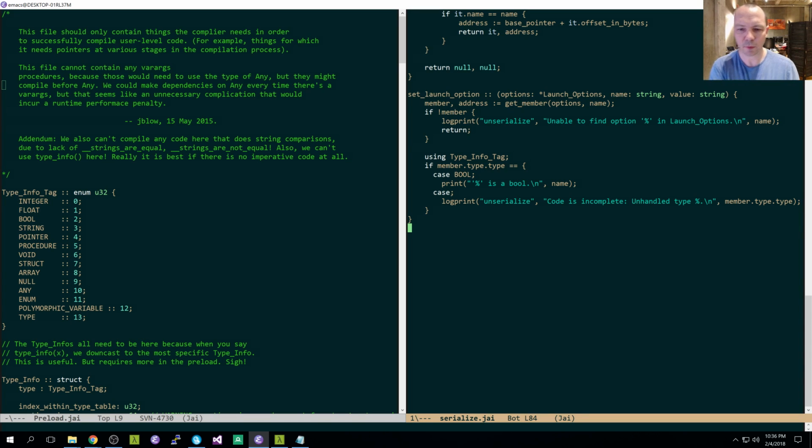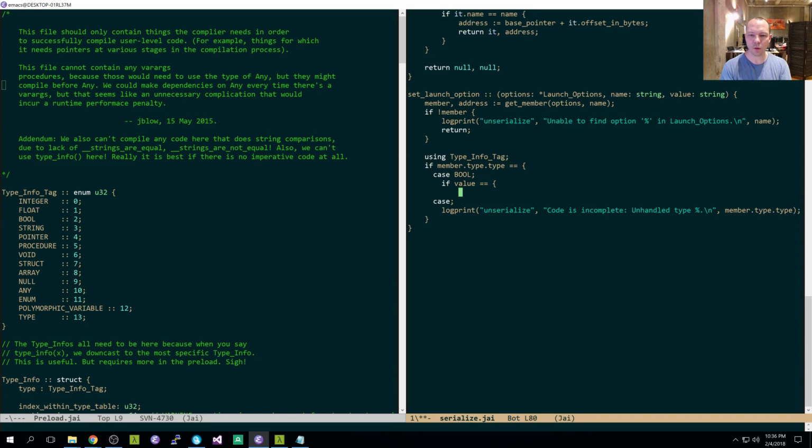So, we're just going to make this work for Booleans. So it's a bool. If value is equal to case true, case false, or case the hero of Neuromancer.